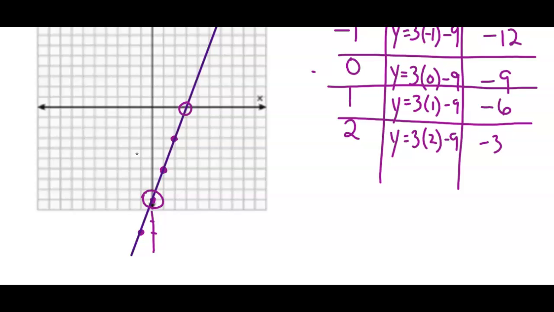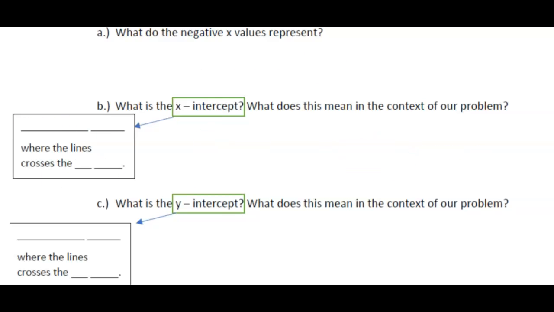So let's evaluate what some of this means. As I'm looking at this, I need to evaluate and look at what that -1 means. So in this specific case, it stands for a week ago. So a week ago, maybe I owed mom more money, or I made less money, whatever, if you're thinking about it. You've made no money. You've done 0 yards. Okay, so this is 1 week ago, and it doesn't matter as to what's going on.